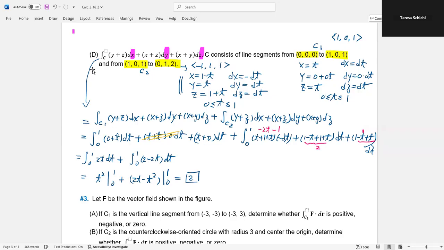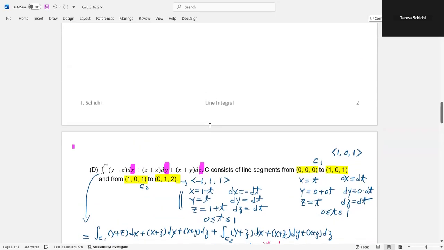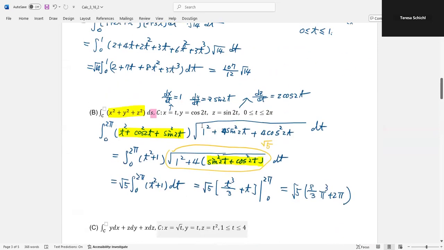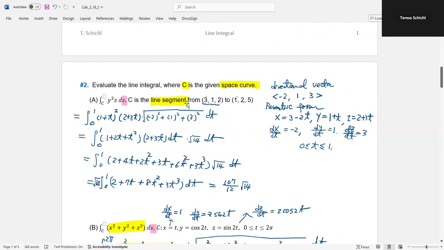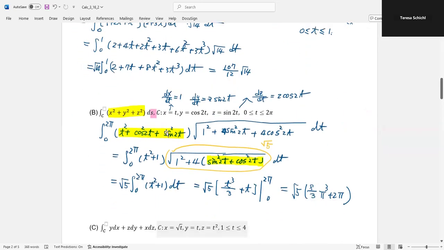Okay, so that is the line integral over the space curves here, right? So we also talked about the 3 different types here. First one is you need to find the parametric equation by yourself. And then for the second one, they already provide the parametric equation, so it will be pretty easy. Just plug into the formula the dx dt, dy dt, dz dt, and then do the integration.